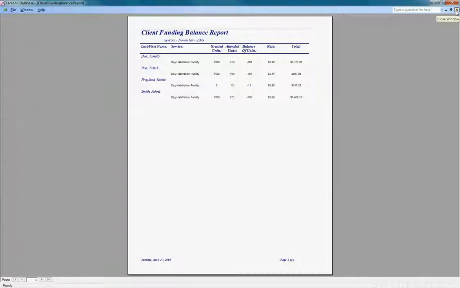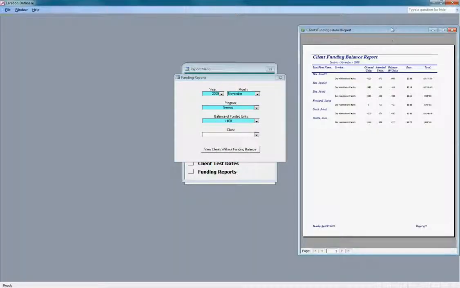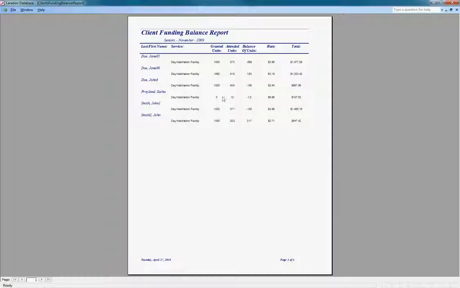Now if we wanted to see clients that were getting close to a negative balance, but maybe have not gone to negative yet, we can select the less than 400 units, and we'll get a little larger list. I'm still on here, of course, because I have minus 12, but now we'll see we even have a few Jane Does and John Smiths that have positive balances, but not too many units left. Maybe less than a month's worth left. So this list would alert administrators that they should be submitting these individuals for additional funding.